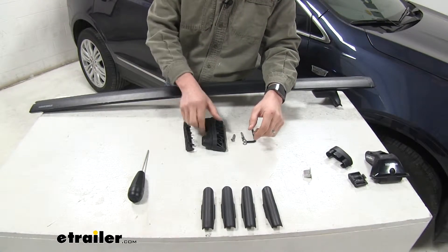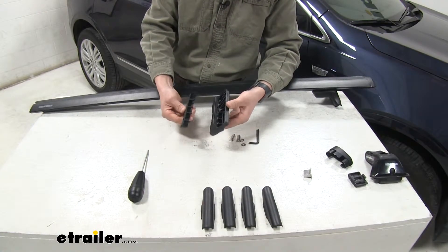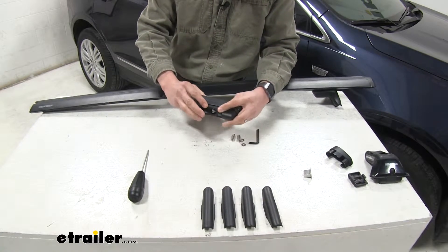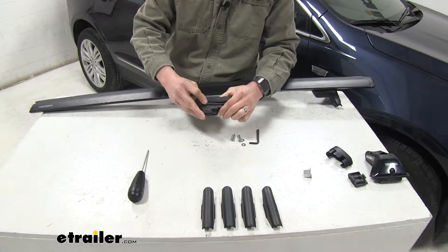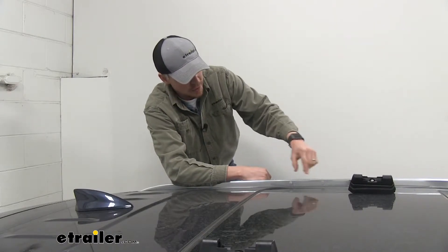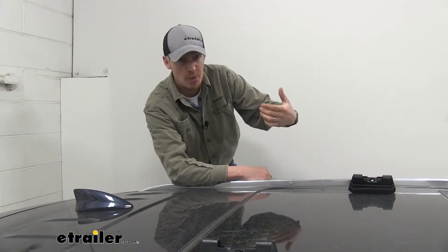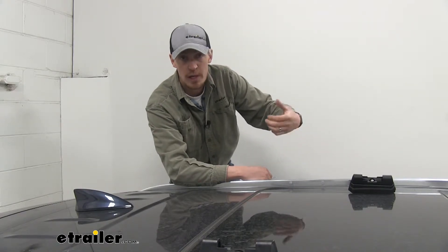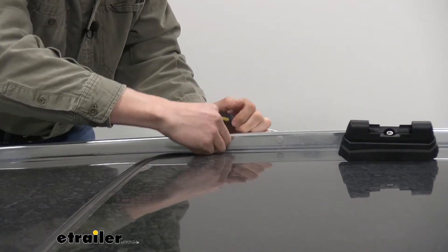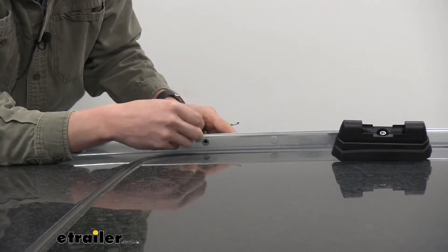We'll need the landing pad kit: the pad itself, the fit kit, the two screws, and the security tool. We can go ahead and fit the pad portion in place — it only installs one way. We can line up the holes and push it in place; it only installs halfway onto the fit kit itself. Up here on top of the Cadillac's roof, we can see our mounting location on the flush-mounted rails. We'll need to remove the plastic fasteners here — they simply twist out, but sometimes you have to use a flathead screwdriver to get behind them and then twist them out. You can either put them in your glove box or throw them away — if the roof rack system is not in place, they help keep out debris that could cause rust or corrosion.